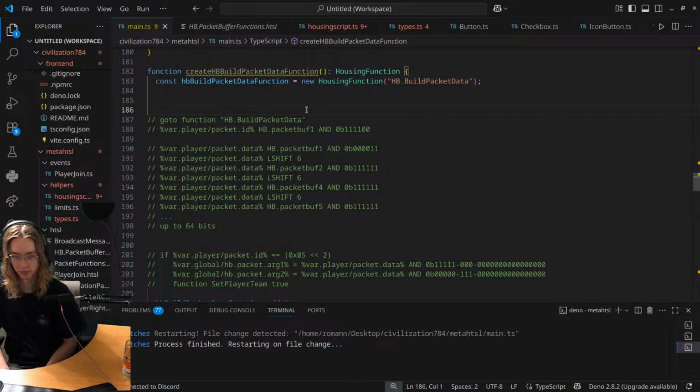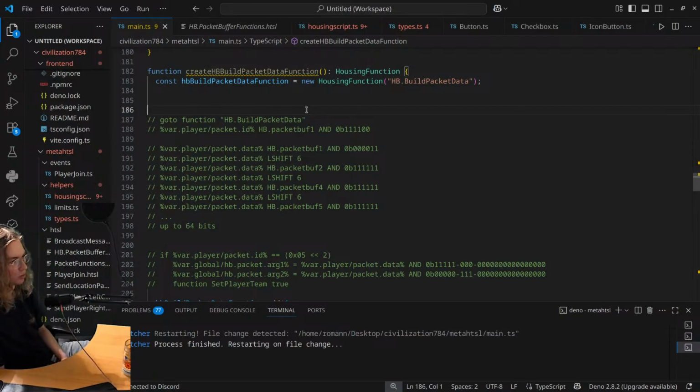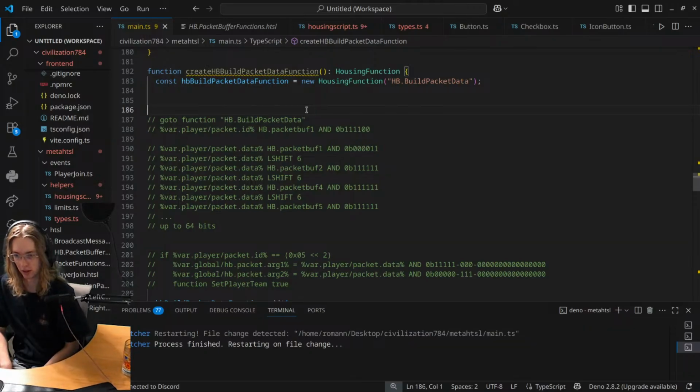And we could TP the player to arbitrary positions and stuff like that. So that'll be nice.